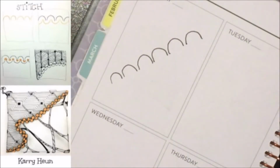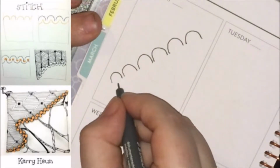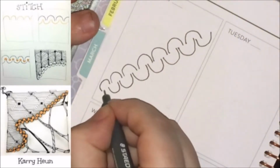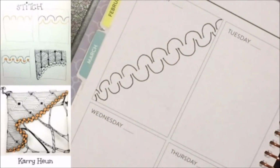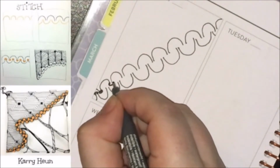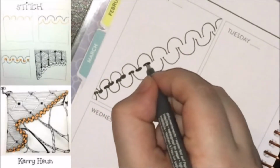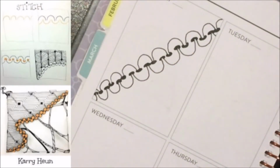You're also going to repeat these U shapes underneath, but offset from the U-shapes that you did up above. Then with those U-shapes in place, around where you have two nearby U-shapes, you're just going to make a little circle or oval shape that connects them and fill that in. And that is Stitch.